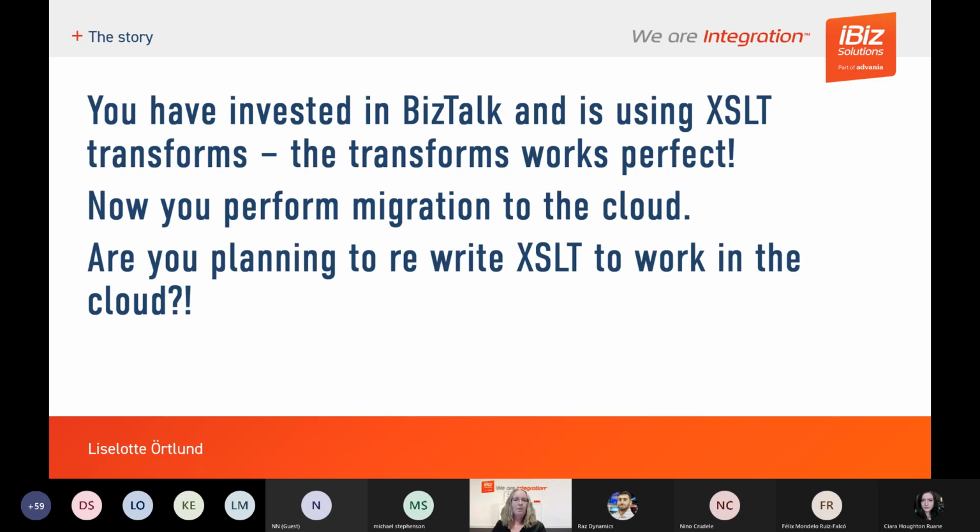There are various versions of XSLT, complexity with transforms, and various ways of reusing XSLT. I will walk through a couple of things that I've run into in the last years, and I hope you will find it interesting and gain some knowledge. There are some challenges that I've run into, and I don't have the solution to everything, so you will have to take it as it is.